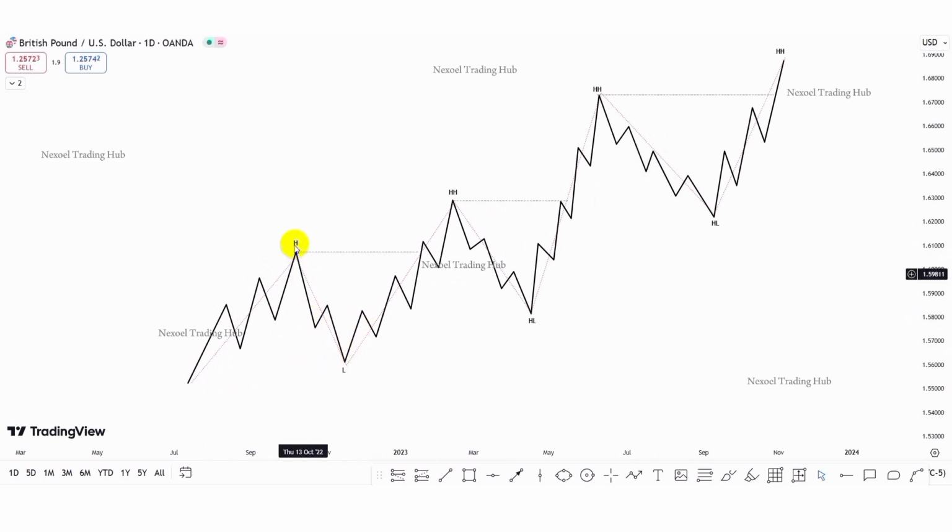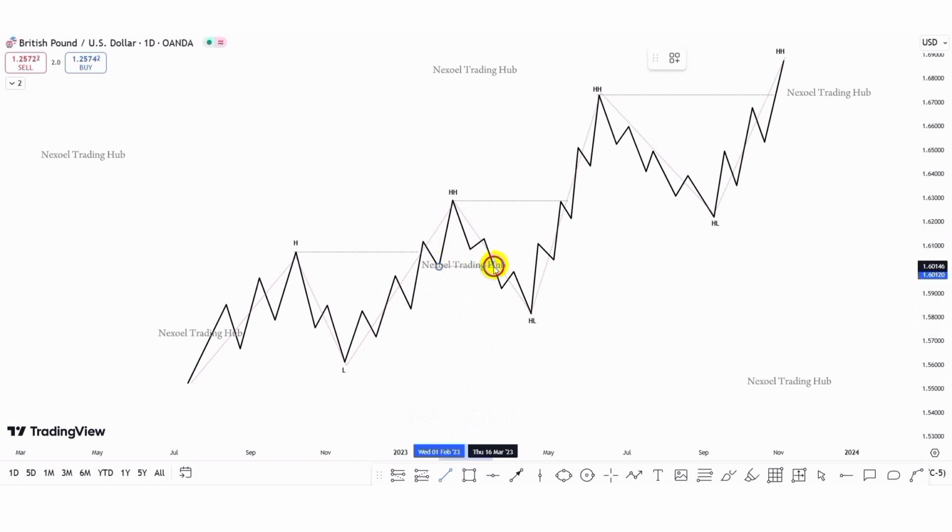Because you can see here we have price fell to the downside, gave us this low. Price pullback, gave us a lower high, and then price fell again. Now in the impulsive move again, we're going to have another bullish structure. So now within that impulsive leg move, you're also going to have this structure.